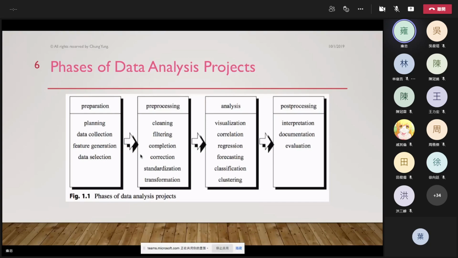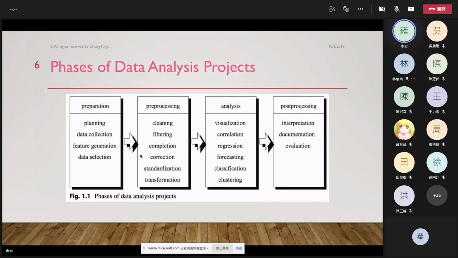And if the data format does not follow our expectation, then we need to transform the data a little bit so that we can do the analysis following. That's data preparation, which is for planning data collection. But what I said, some of what I said is actually in the category, in the phase of pre-processing.